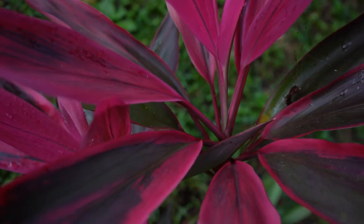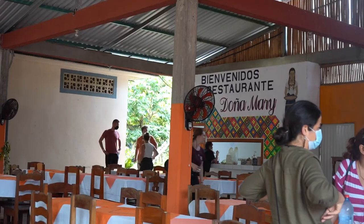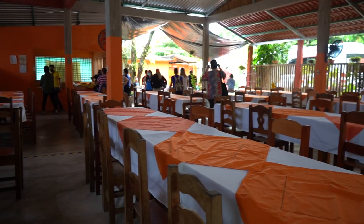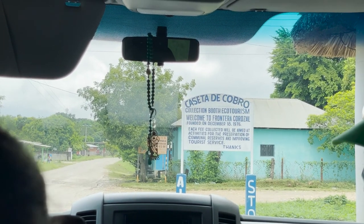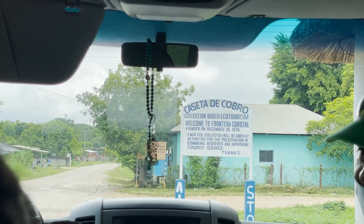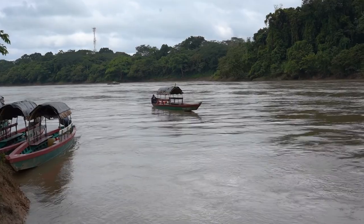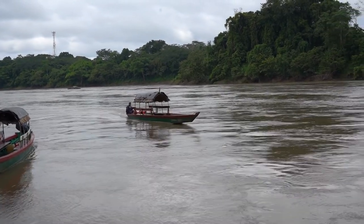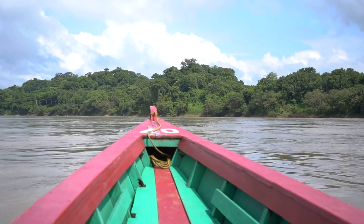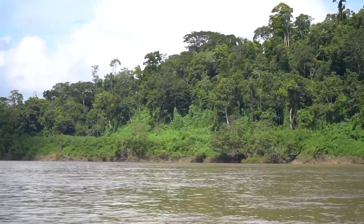After saying goodbye to Tres Legunas, I was picked up by the tour company. We first made a stop at a restaurant to place an order for lunch on our way back from Yaxchilán. Then we continued our trip to the boats — our drive took about an hour. Yaxchilán is not accessible by car, which meant we would spend the next 45 minutes in a boat down the river to get to the ruin site. Although it was lovely to be back on the water, the threat the jungle faces from deforestation was also clearly visible on this trip.